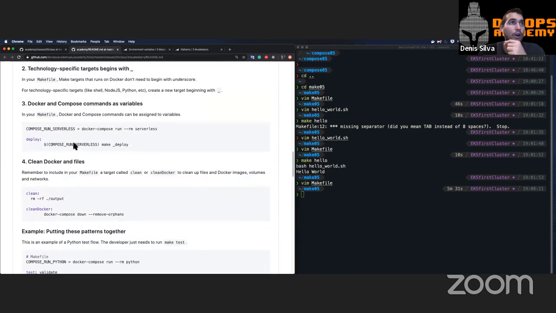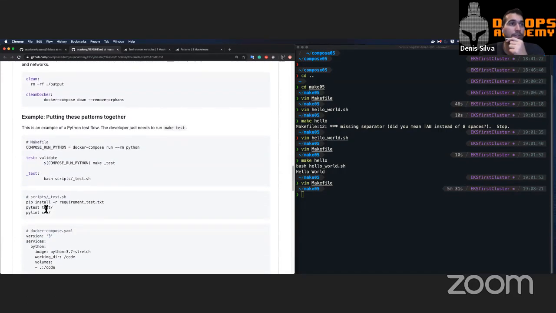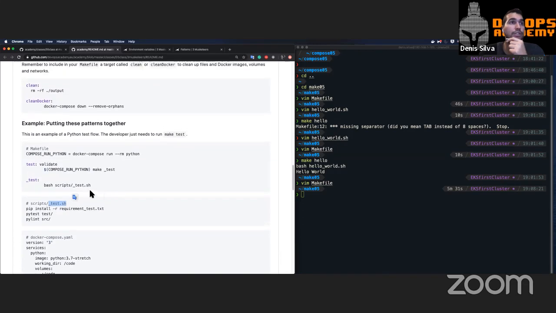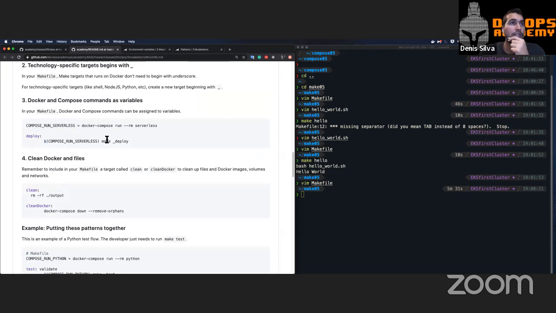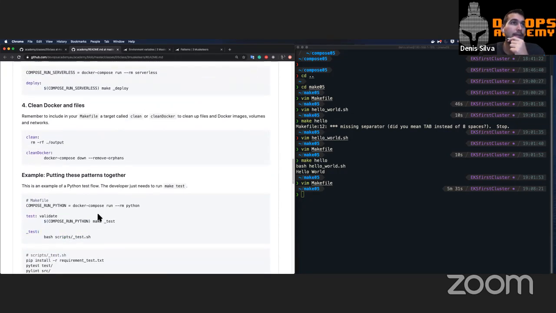So you can see all the four patterns applied here. Separate shell language files, we do have it. We have a separate file underscore test.sh with a new make target. Technology specific targets with underscore, yep, just mentioned that.